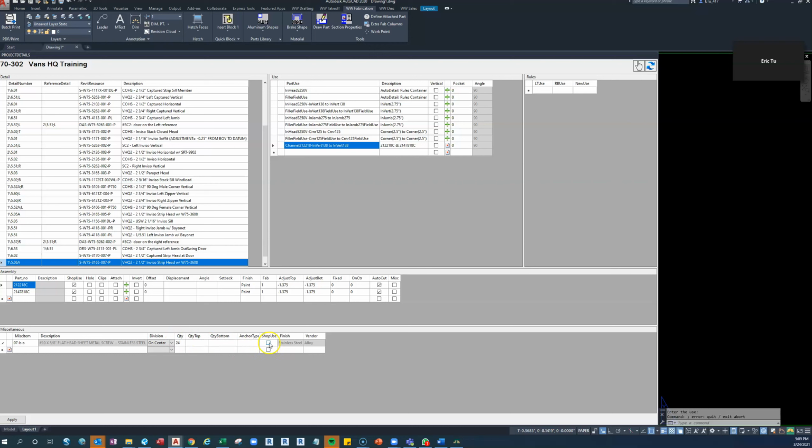Okay, and this will be shop use because this will be pre-attached to the main extrusion. So let's do that with the other channel. This one would receive the 03BS tied to it. Same thing on center, also 24-inch on center and shop use. Hit apply.